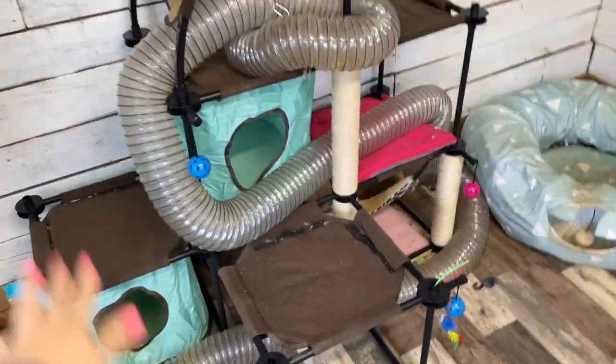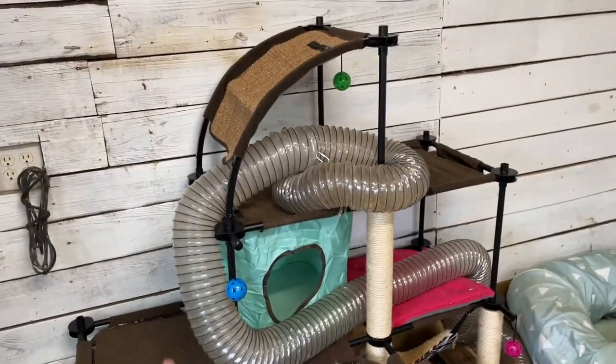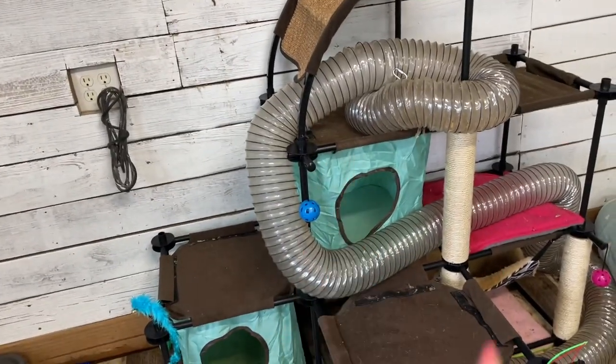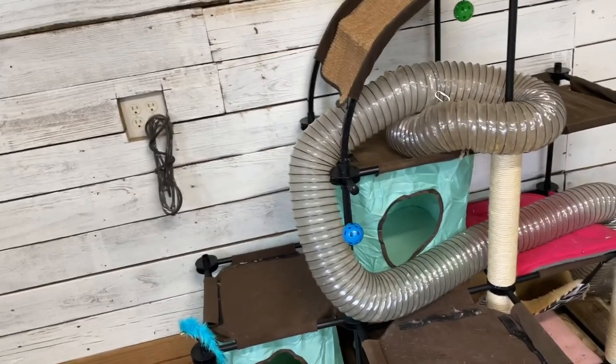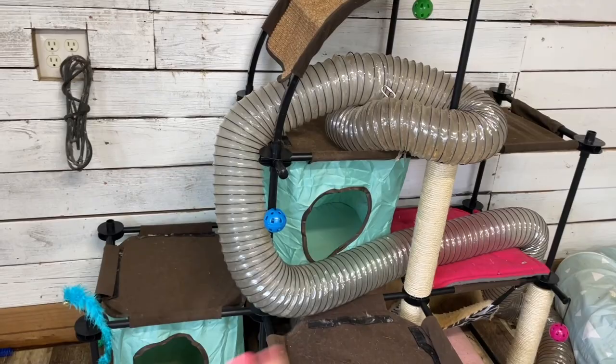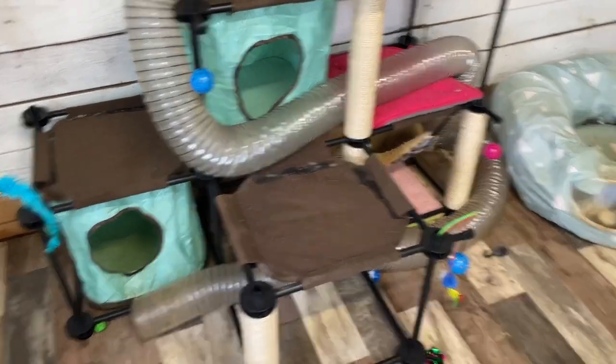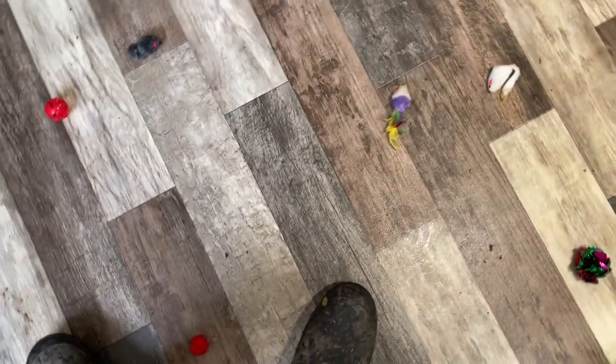I want to get another one of these — this was off the wishlist. I did the unboxing of this a while ago. It's working very well, much better than the cat trees did. The fabric on those was just so hard to clean. These cubes, for the most part, I can just wipe right off — so that's very helpful. I have all these little toys, which again you're going to have to replace constantly because they're going to roll them through their poop and pee.